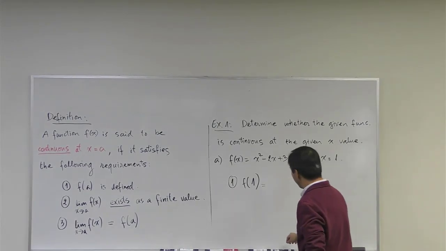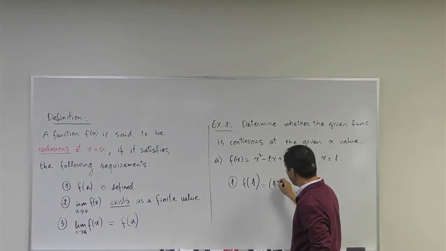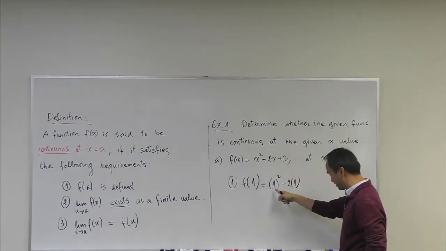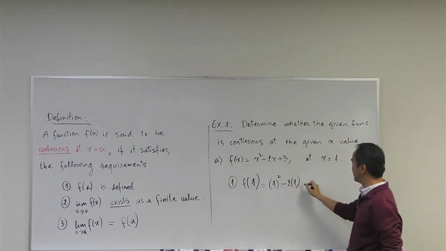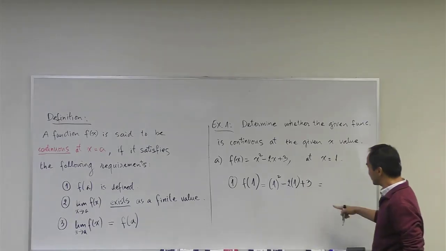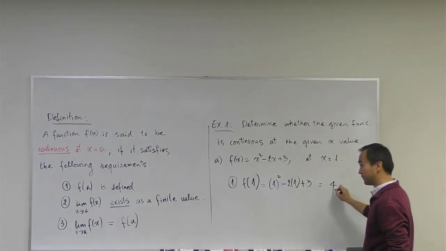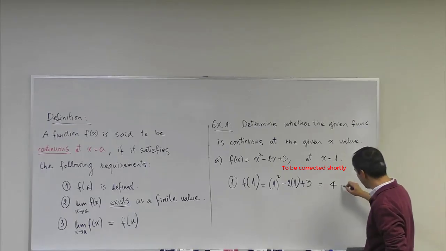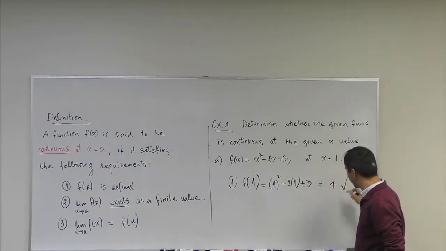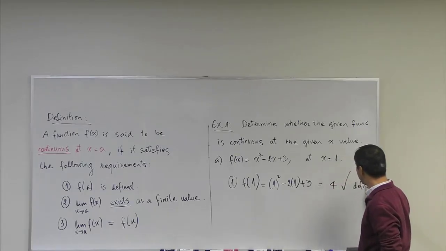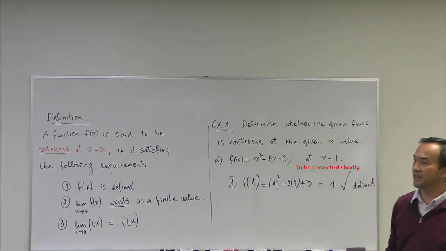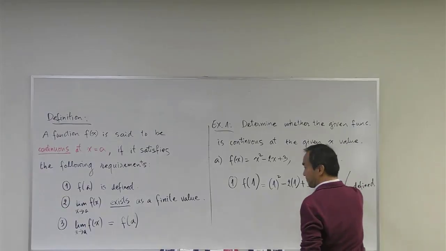So it will come out as easy as just (1) squared minus 2 times (1) plus 3. And when you're writing up your work, make sure you use parentheses anytime you're doing a substitution. And so this value comes out being what? Altogether 2, right? Here I put a check, meaning that once you can come up with a final output here, that means your function is defined. See what I'm saying now? So we checked it, and our function has passed the first requirement at x equals 1.